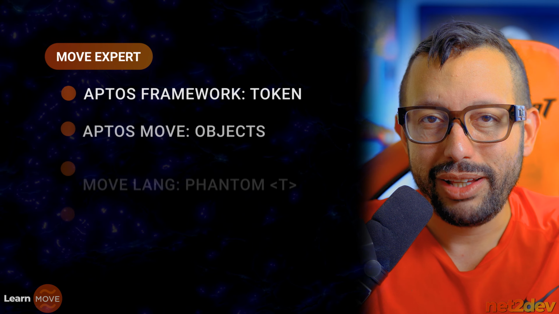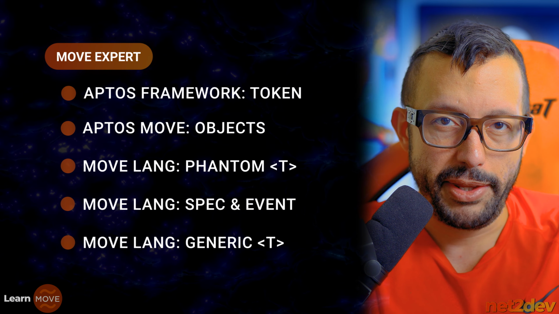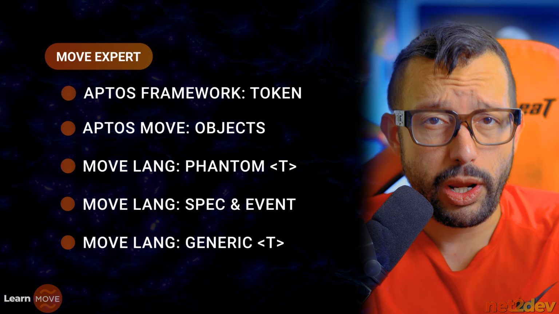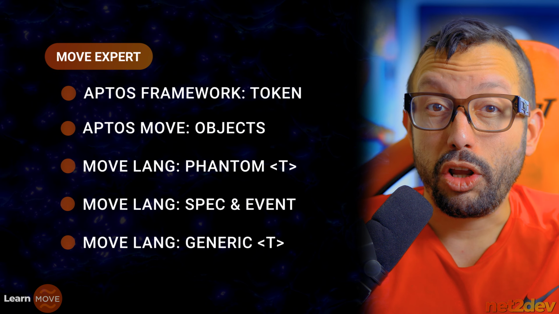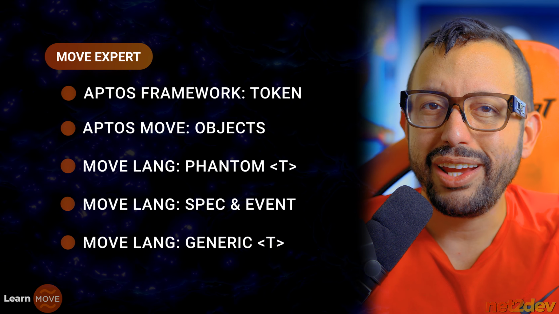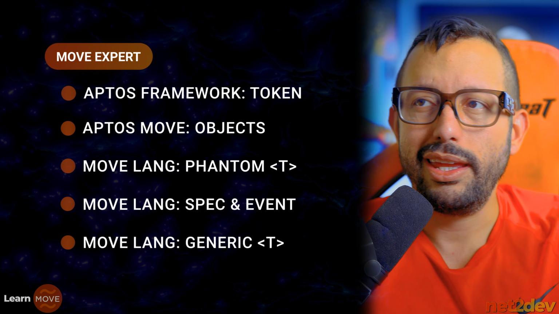And this is the end of the Move Advanced Smart Contract Language tutorial. The next tutorial is going to be the expert tutorial. We will work with the Aptos framework token module. We will also work with objects in Move, and we will write full-blown dApps using the Aptos framework.